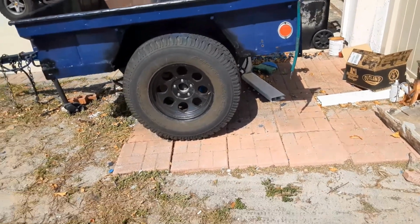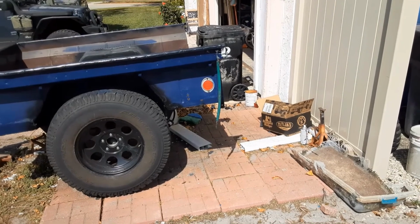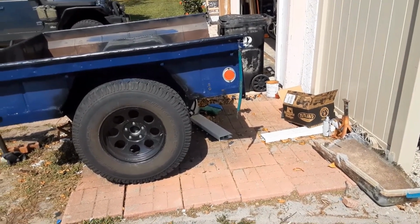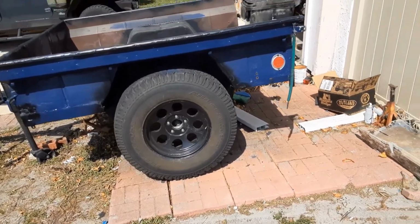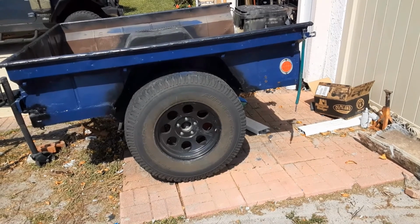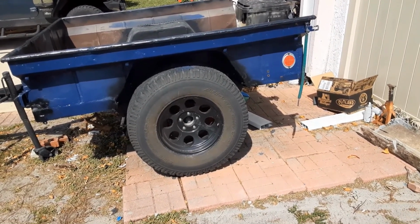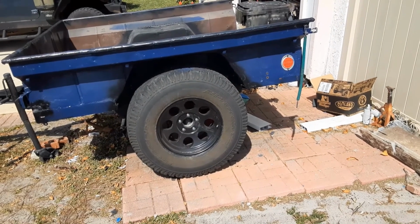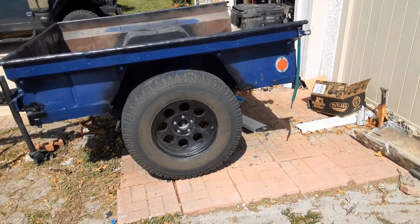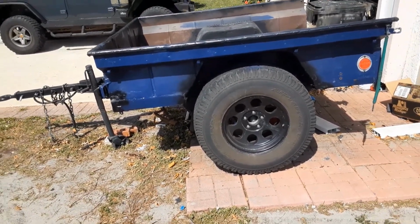Once again, widened the wheel wells. 35-inch tires have plenty of room. So now, instead of being so narrow and so short that I couldn't see it when I towed it behind my Jeep, now I'll be able to see it. I can hold more cargo. It's much more sturdy because adding the wheel wells and welding them to the body stiffened up the walls, even without a tailgate in it. So it's coming together really nice.